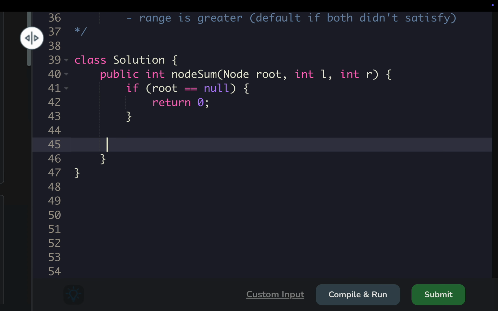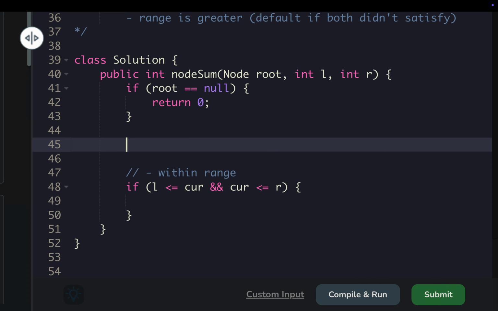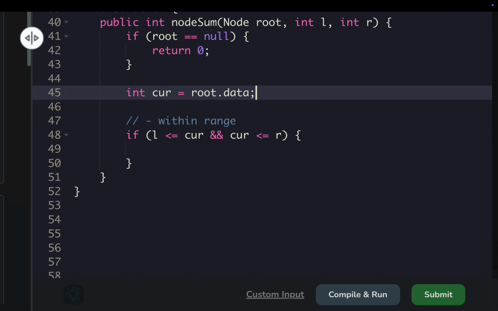What do we do? So these are within the range, that means our left is lesser than or equal to current, and current is lesser than or equal to right. And what is current, you may ask? I'll say that int current is equal to root dot data.